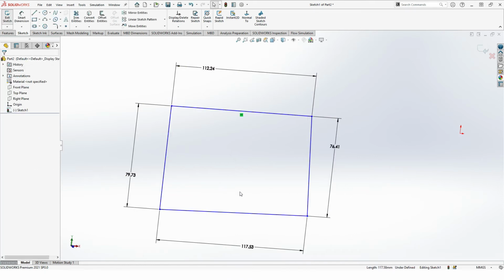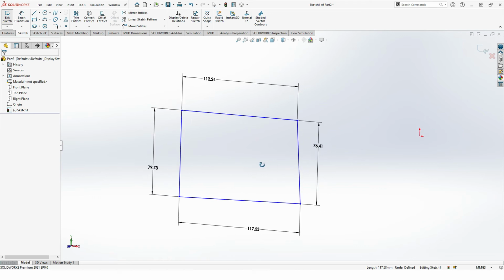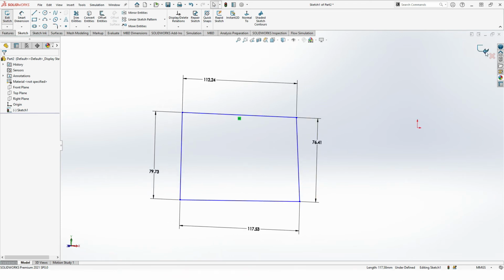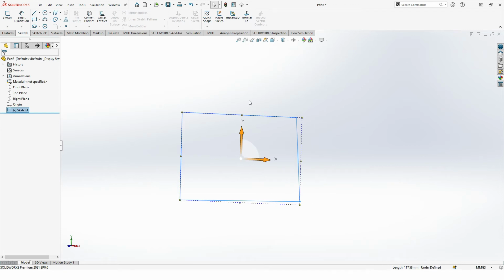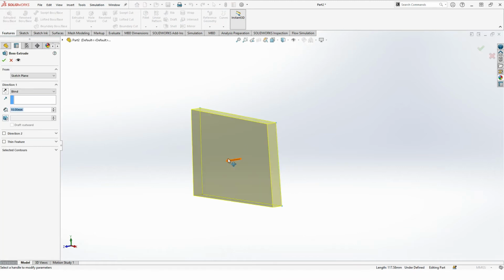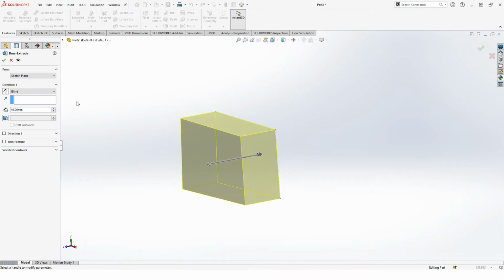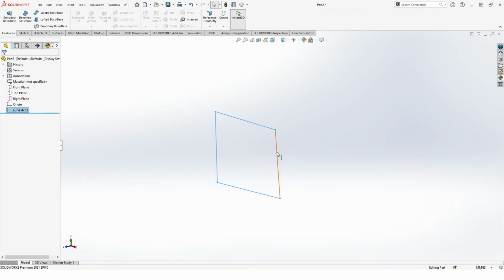So it will become under defined, and with under defined we can still exit the sketch, and then if we go for extrude, we can still extrude. So it can be extruded, but with over defined it will be very difficult to create the part.